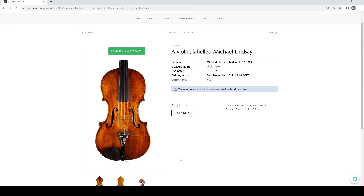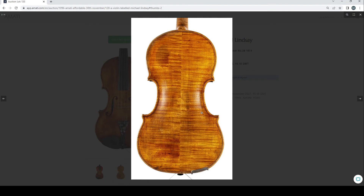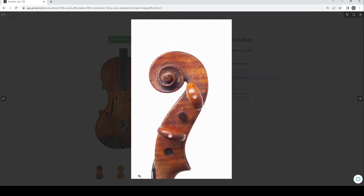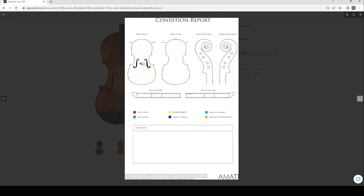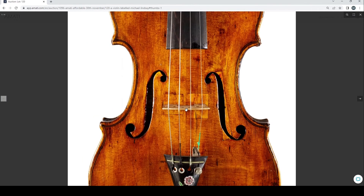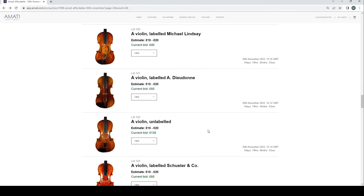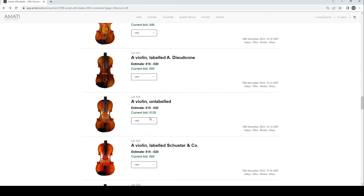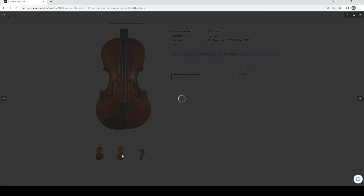Let's have a look at this violin labeled Michael Lindsey — wow, that's had some horrific repair work done on it. There are signs that this could have actually been an okay instrument in a slightly rougher way, but my god the repair work is absolutely diabolical — really really horrid. Current bid is 40 pounds — I wouldn't even put four pounds on it to be honest. This next one looks quite interesting — unlabeled — looks a bit like it might have been re-varnished at 130 pounds current bid.